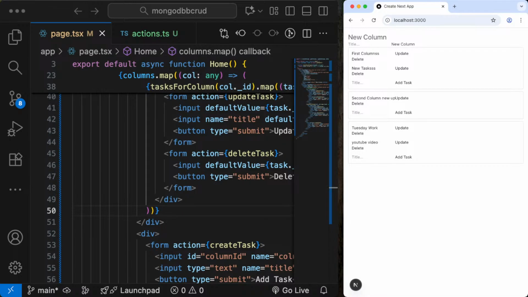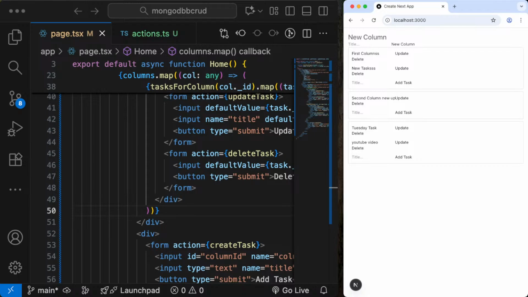Within the column, we have the ability to update the title. So let's just say we want to change this from Tuesday work to Tuesday task. If we click update, we get the immediate update with no refresh. This is done by revalidatePath from next/cache. Built-in option, no additional plugins, no refreshes, anything like that.